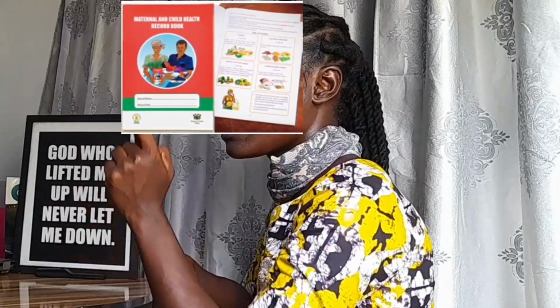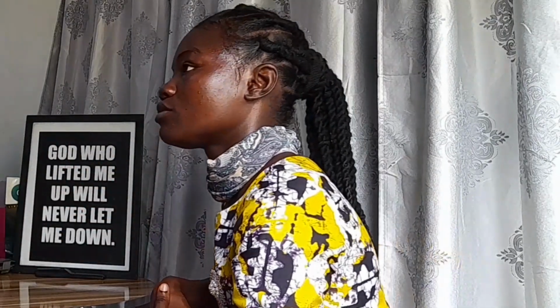The batch number should be checked and written in the book, which is the maternal and child health record book of every child, to indicate that that child has been immunized or given that specific vaccine. And so this is what is done. So this is how the BCG vaccine is administered to children. Finally, the mother of that child is counseled on how the vaccine reacts, how it will turn to a sore and later turn into a scar, and so nothing should be applied to that part or to the site.